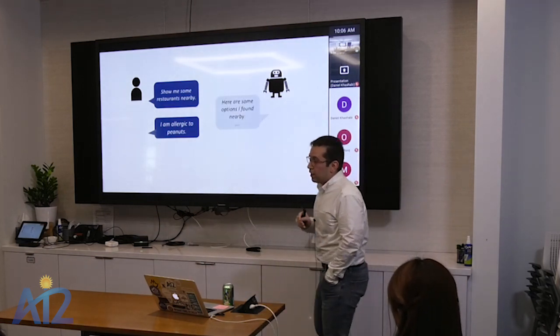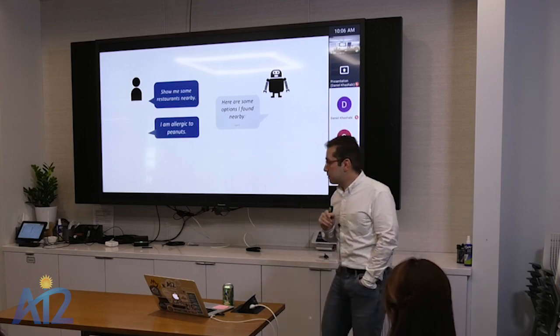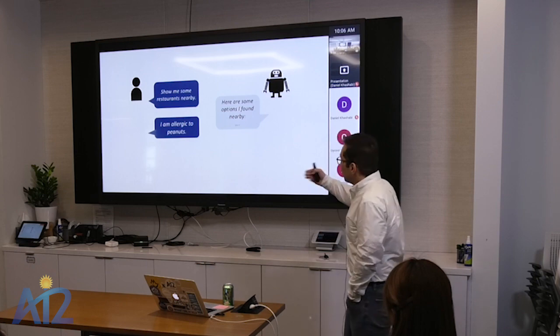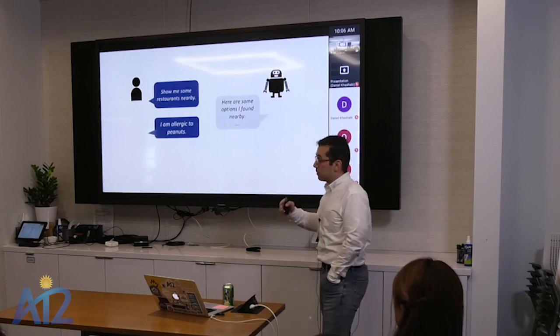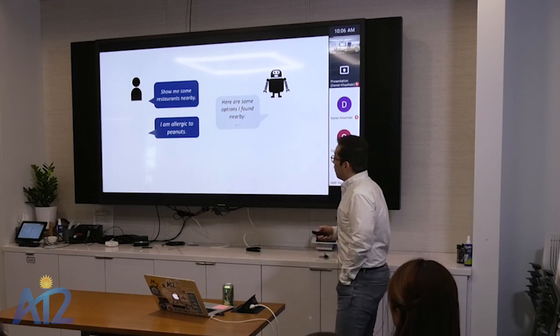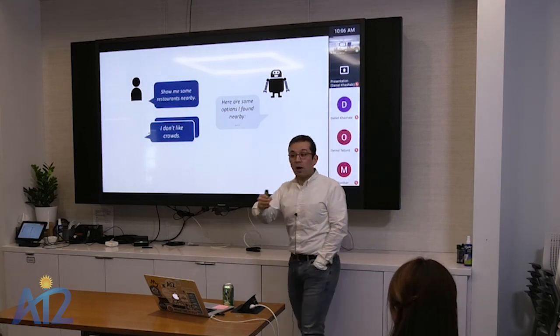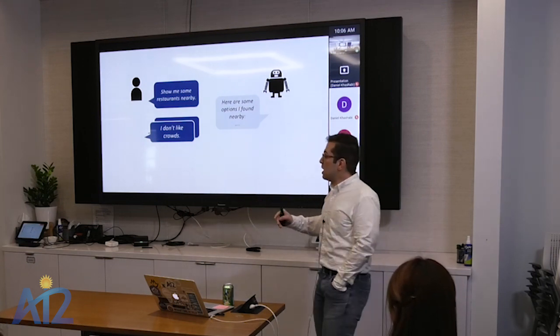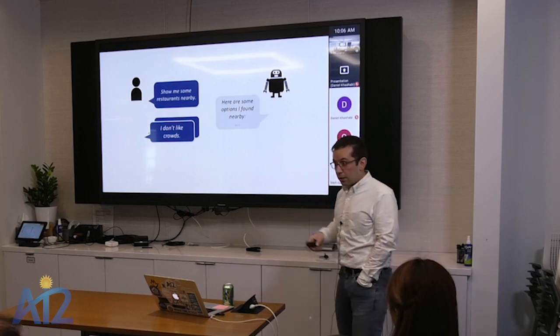Right? Now the issue is, if you want to design a system that learns to deal with these kind of situations, how would you go about teaching this? Would you annotate a data set of conversations that focus on peanut allergy? And if so, is it going to scale? Because I can easily change this to some other condition, some other scenario, which completely changes the way you have to reply to this specific situation.